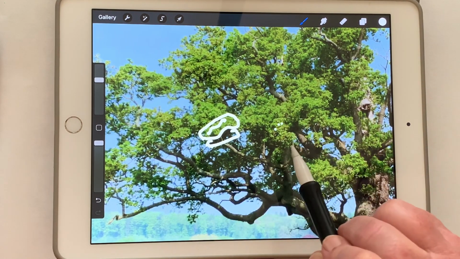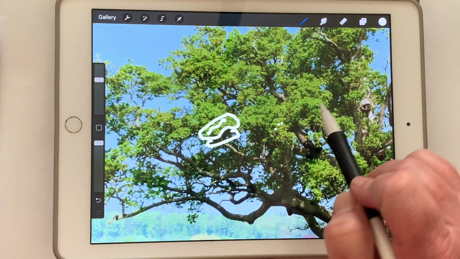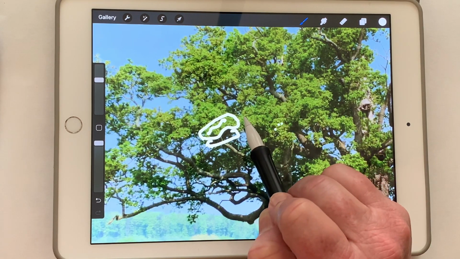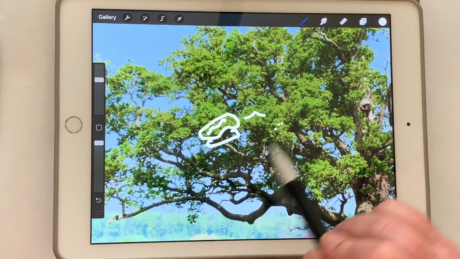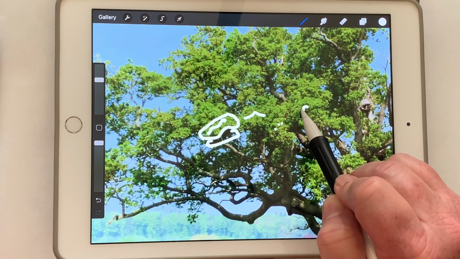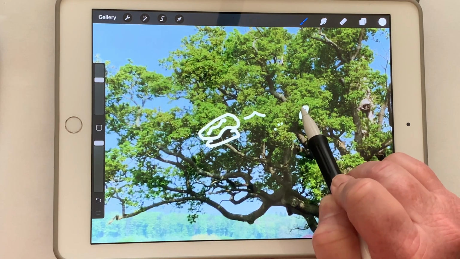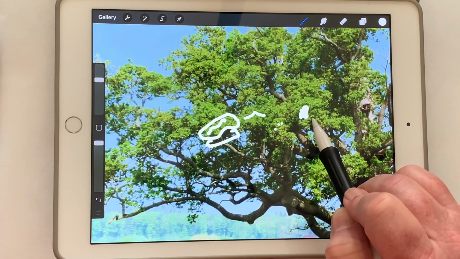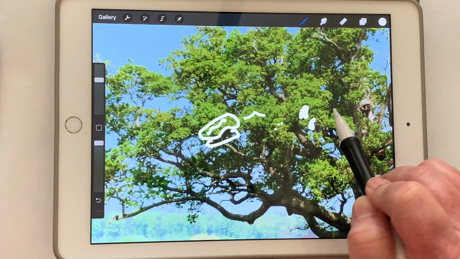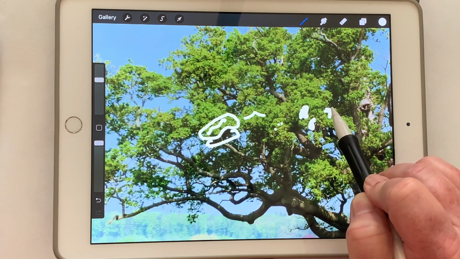So when we're making our colors for our leaves, we have to remember that, yes, right here, it was dark. And right here, it was real dark. Right here, it's real dark. Can you see me picking out the darks?